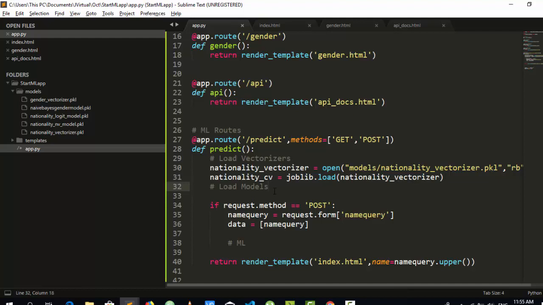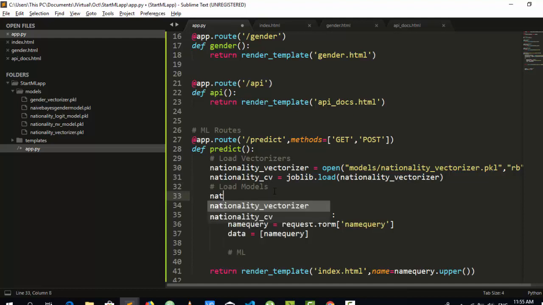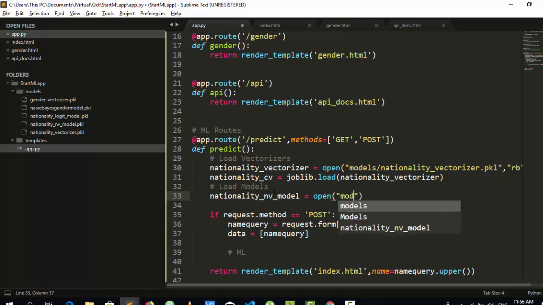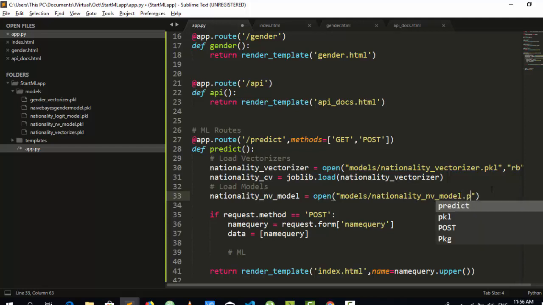Now we have to do it for the model. It's going to be our nationality NV model. We do the same thing that we did: open models slash nationality NV model, which is referring to this particular naive Bayes model, dot pickle, in read byte format.